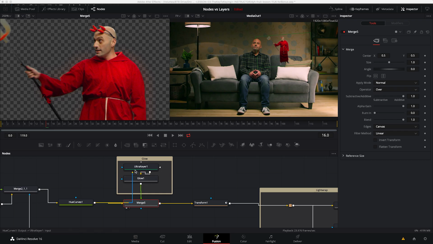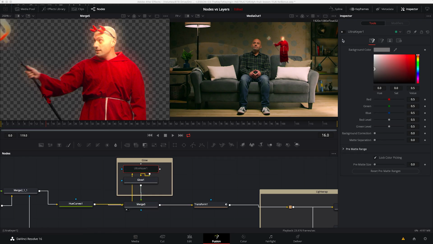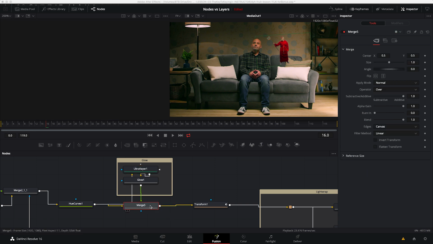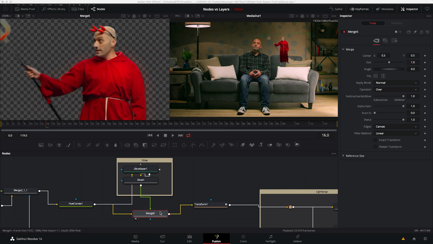Now, the reason that I went through these hoops was because if I turn this keyer off, okay, you'll see that the glow was affecting my face and my hands and other things I didn't want it to. And the way Mark took care of it was just by masking that out. I could have done that too, but I thought it might be even easier to just pull a quick key and use that as a mask and a merge node. And this is the kind of thing that literally takes 30 seconds when you're in a node-based compositor, because it's just like you're taking a little detour and then coming back to the main road, okay?